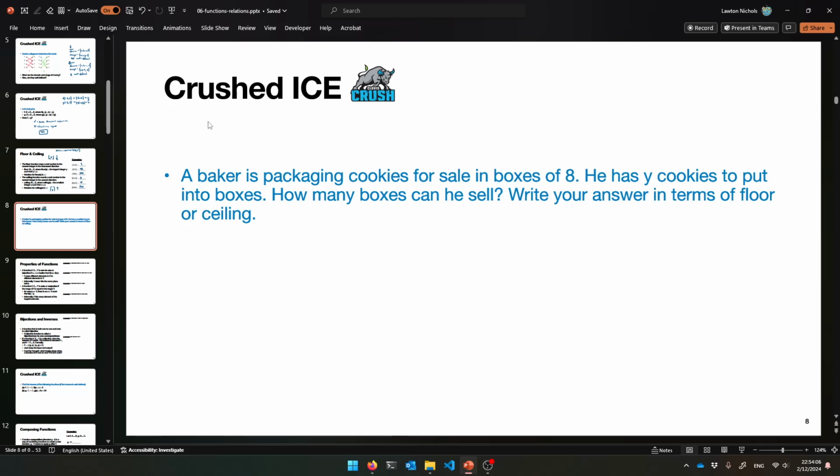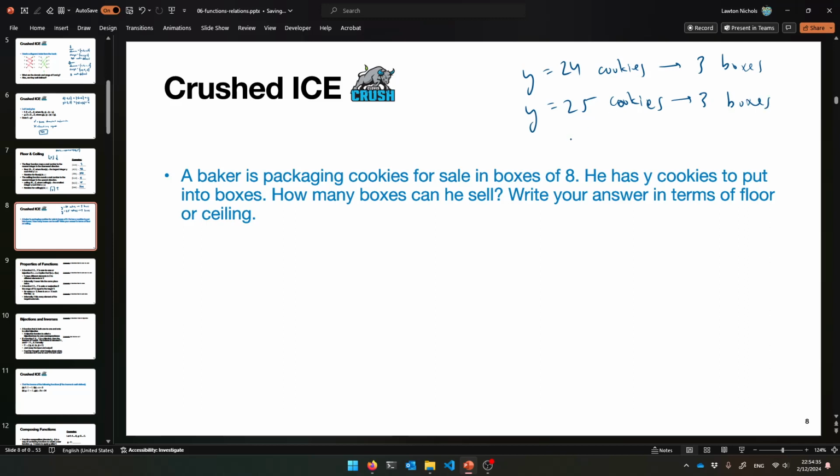So, if you think about this long enough, if y was equal to 24, if you had exactly 24 cookies, then you could make 3 boxes, because 8 times 3 is 24. You could put those into 3 separate boxes and call it a day, and you've used all your cookies. But if you made 25 cookies, what happens then? You can't have a box of 1, and you can only have 8 in a box, and so you can still only make 3 boxes of cookies.